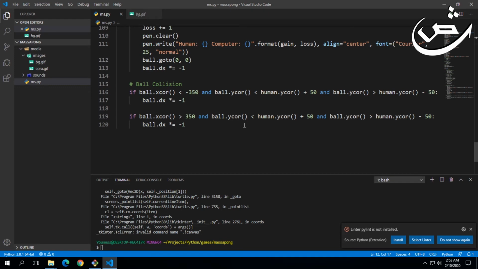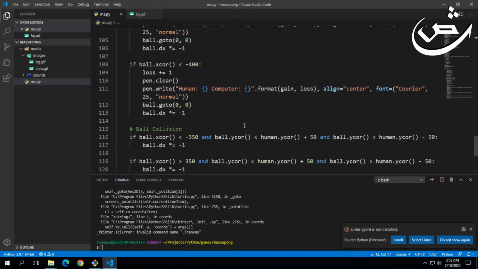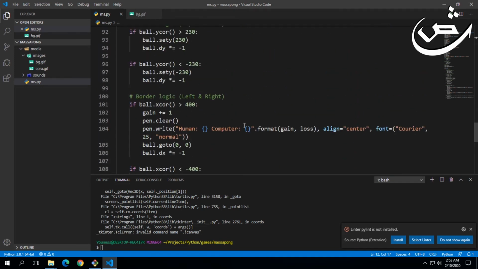So, what's left is to create the AI, right? Believe it or not, I didn't actually do much programming for the AI.